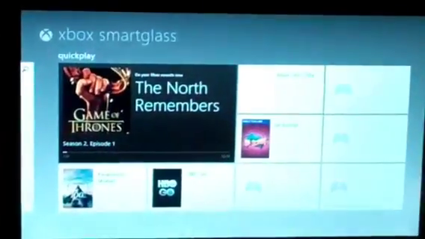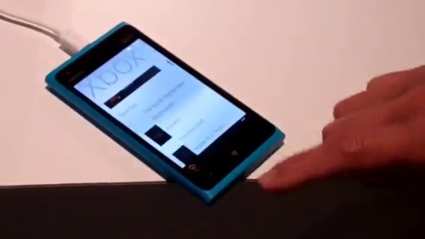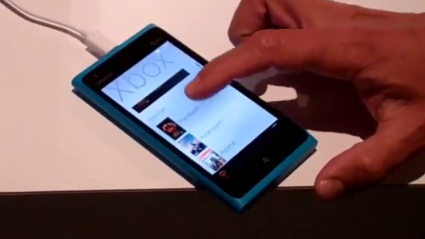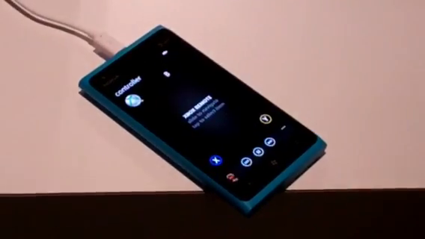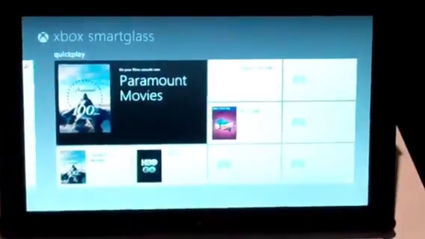So I'll go back to the beginning. So I'm going to use my remote control. My phone is my remote control. And I'm going to go now launch the Paramount application. I want to watch the movies from Paramount. So I'll do that. It changed the channel now to dial up the Paramount application. And then here on the SmartGlass, see how the SmartGlass automatically knew now that I'm in Paramount movies. So it automatically pulled that up without me doing anything.